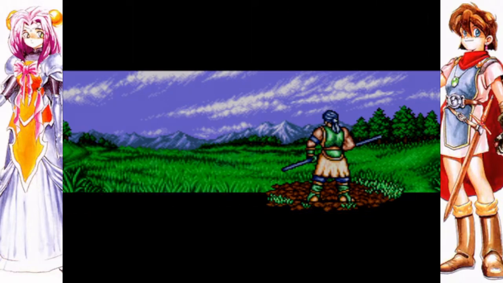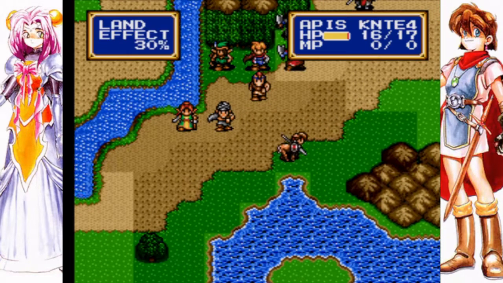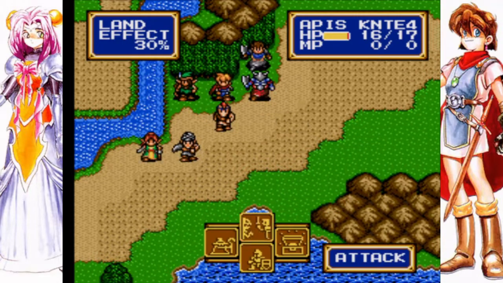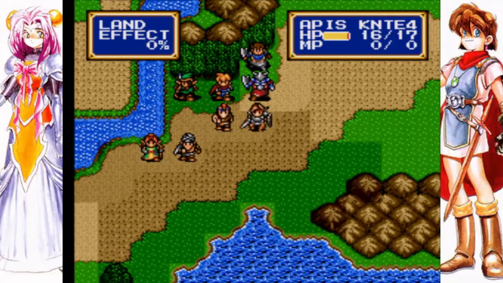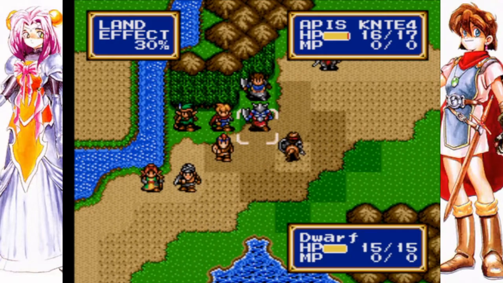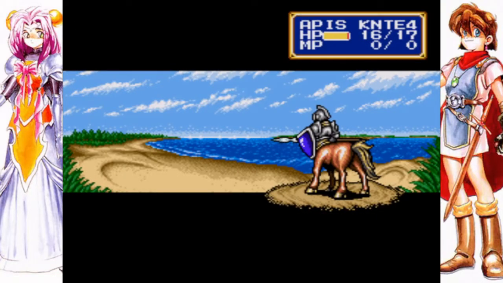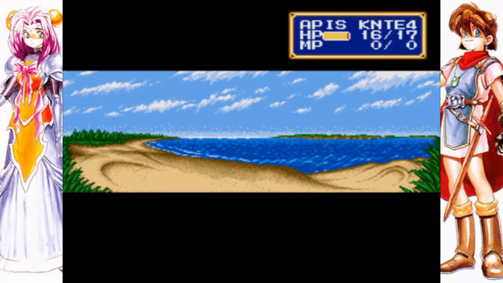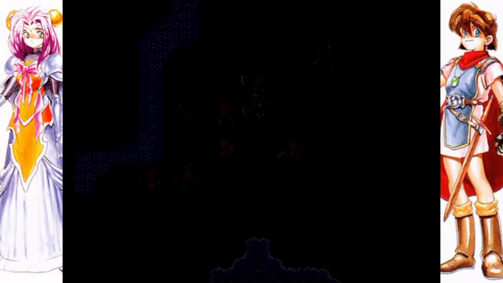I tried to seize that initiative and try to take the dwarf out before it went, and I was unsuccessful with that venture here. Yeah, I don't want to be on that tile. Everybody's in just as much danger as each other as they go through that. I would rather have him on a defensive tile.